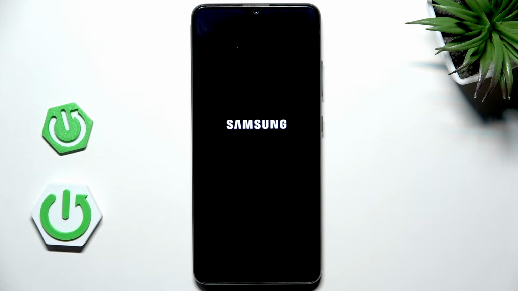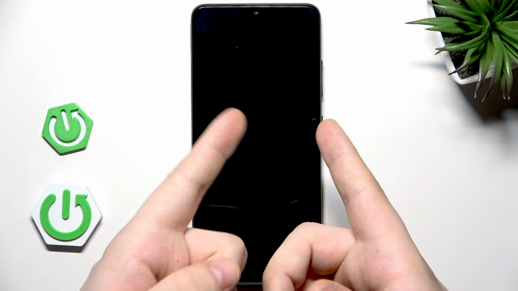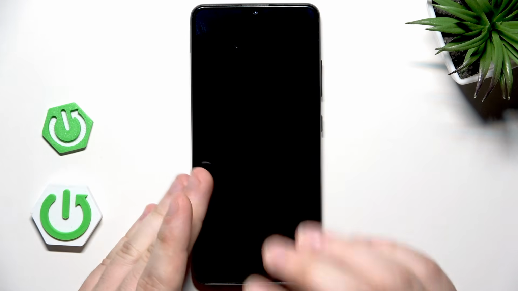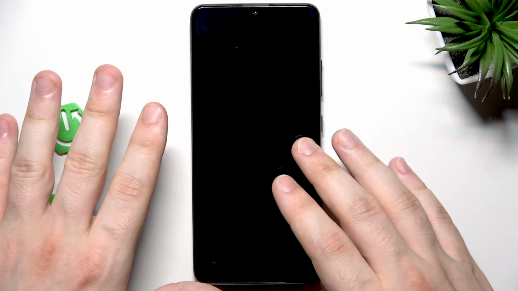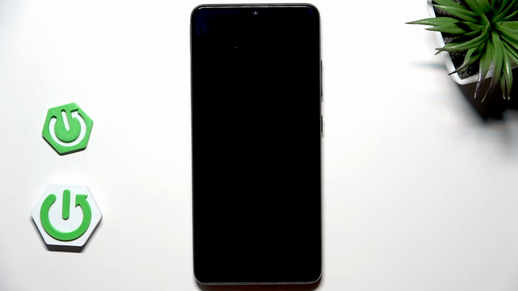Also, you need to be aware that if you unlock your bootloader, the phone will perform a factory reset and all of the data will be erased from the phone. So before unlocking the bootloader, I highly recommend to create a backup of the data. But don't worry, the data isn't deleted yet because we haven't fully unlocked the bootloader yet, so you can still create a backup of the data. You just need to turn on your phone and create it.